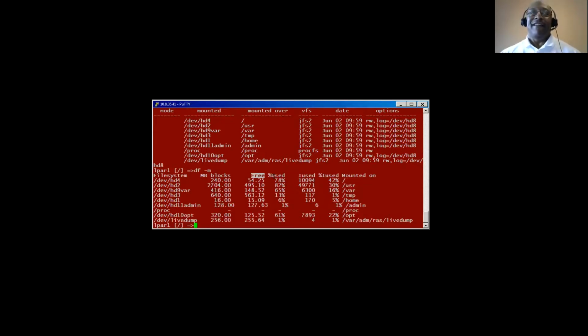Now, outside of that, let's get back to our regularly scheduled program. We'll take a look at file systems, okay? There will be default file systems and default logical volumes for a root volume group.